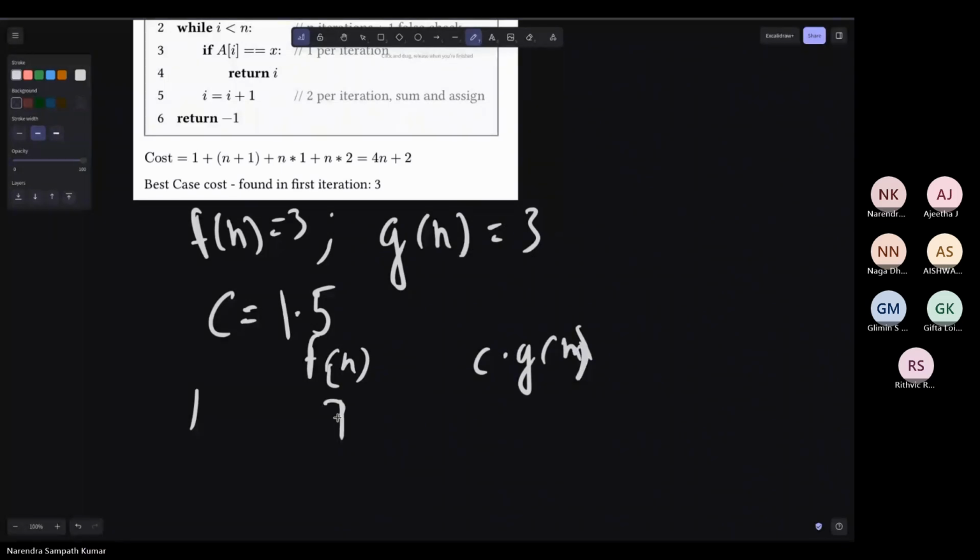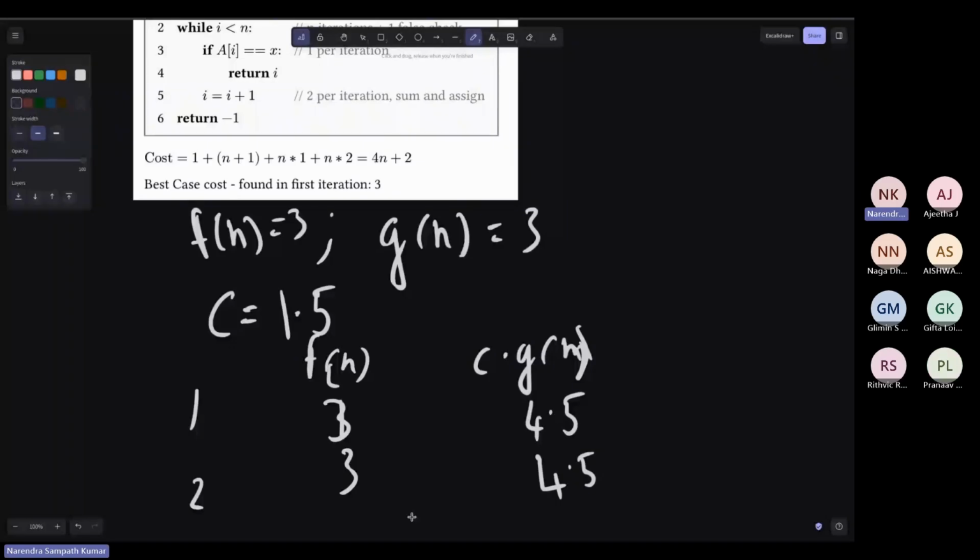C, 3 times 1.5 is 4.5, which is already greater, and then 3, 4.5, and this will continue. You can see the pattern will continue. So our n naught is 1 for C equals 1.5.